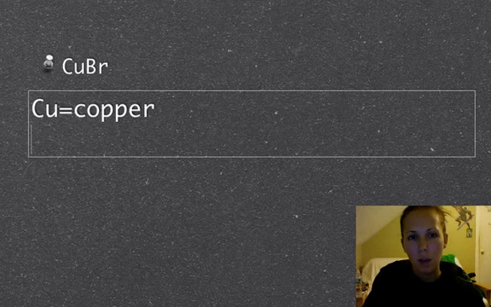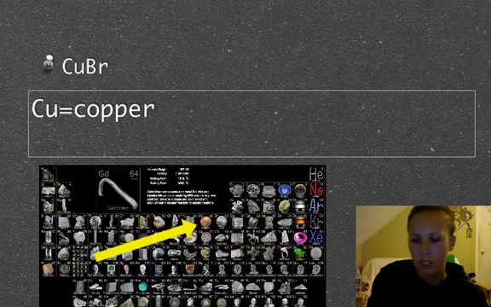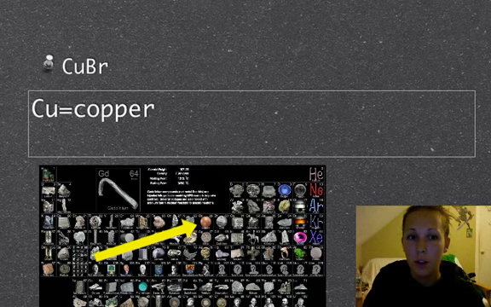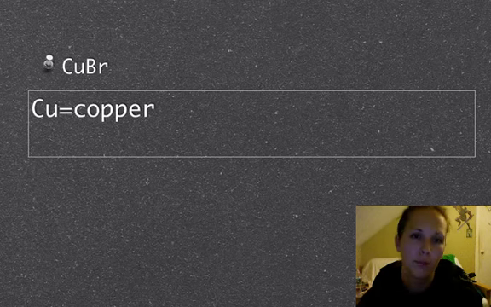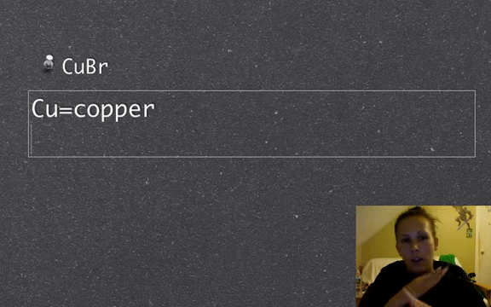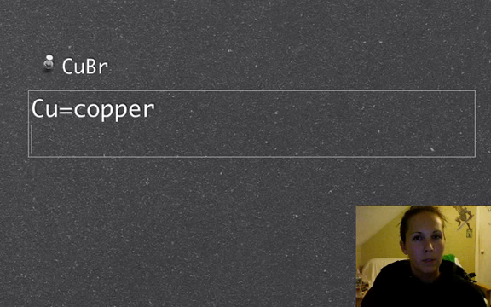And so copper, we know, if we look at the periodic table, I don't have it right there, but copper is right in the middle in those transition elements. So we know that we have to name it with a Roman numeral. So figuring that out is as easy as looking at crisscross. So you guys will see this again, the crisscross method. I'm not actually demonstrating it as the crisscross method.